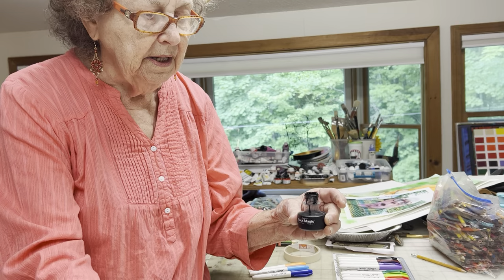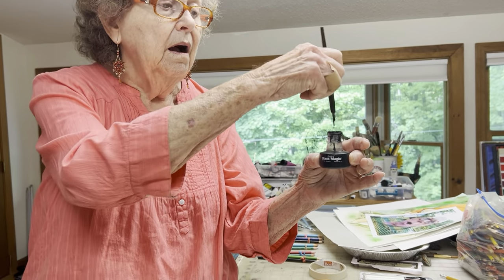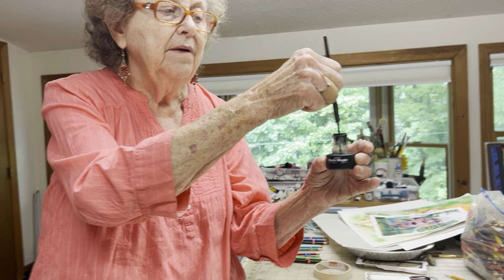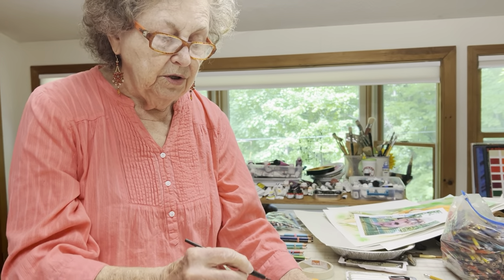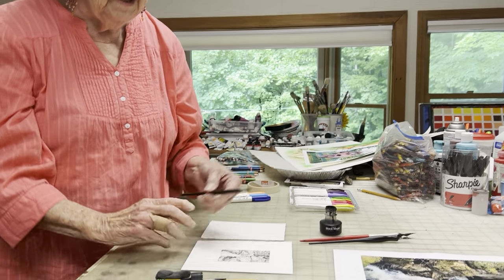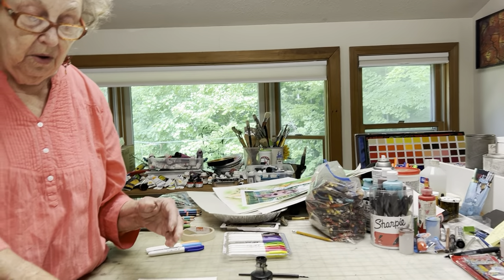Today it's just a metal steel point. When you dip it into a bottle of India ink, you have to be really careful to wipe the back of the pen off. When you draw with it, it will make the tiniest possible line, which assists you when you're trying to work small.